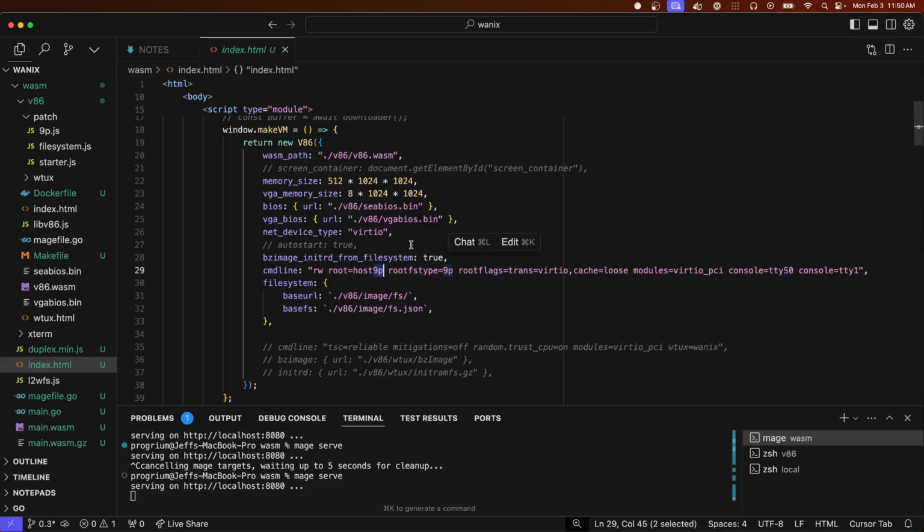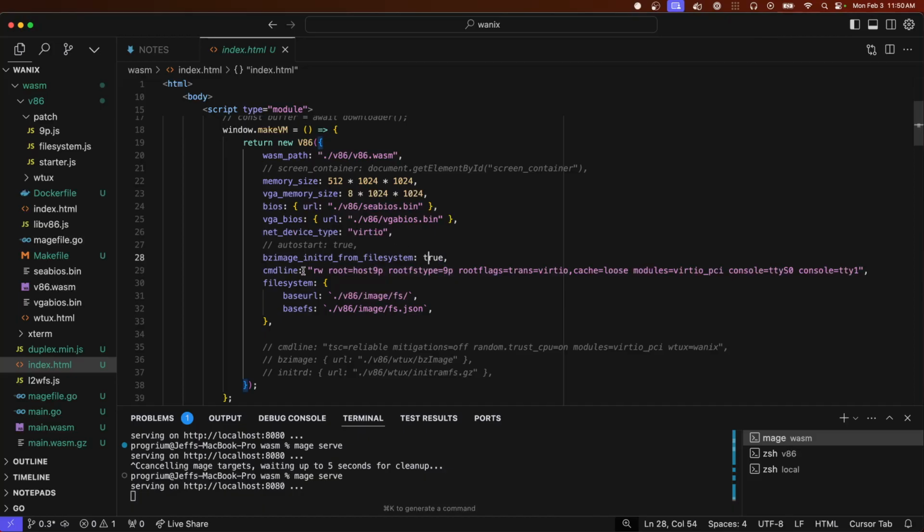In Plan 9, everything was done through the file system. And so you only needed one protocol, and they called it 9p. It's basically a remote file system protocol. It's commonly used by virtual machines and emulators to mount the host file system inside the emulator. Because of that, it's built into the Linux kernel. I think it's built into Mac OS, might even be on Windows, because as those systems get virtualization, 9p is such a common protocol.